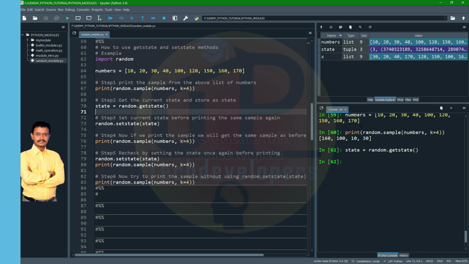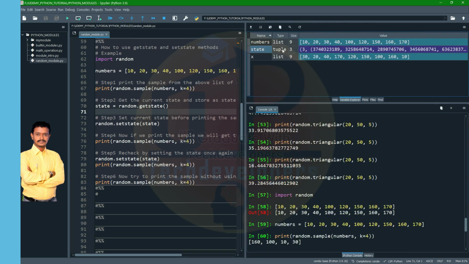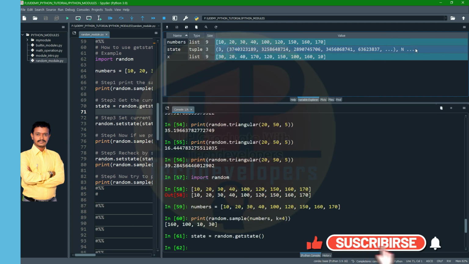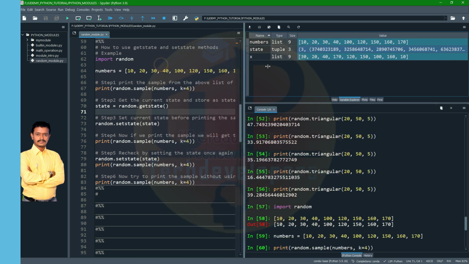We have successfully stored the state. So here is the state. It is a tuple with size 3. One is 3 and another one is a tuple of values, and it continues. It is just displaying only the second tuple, and here we have the third value.